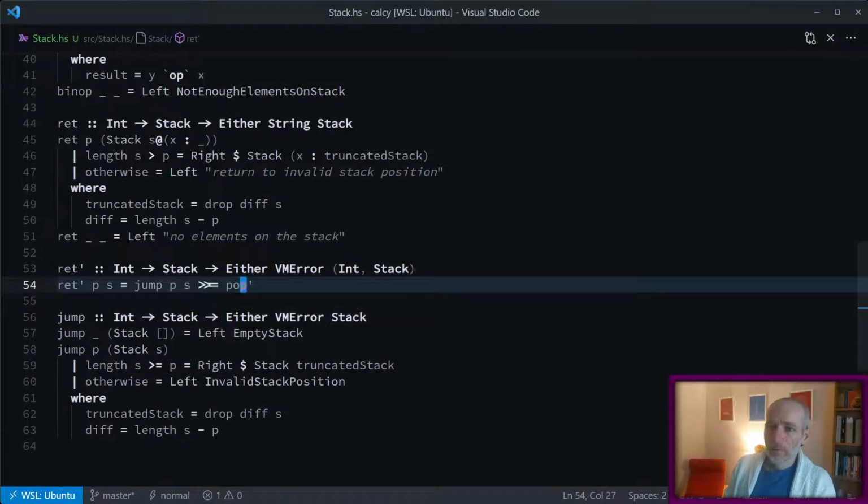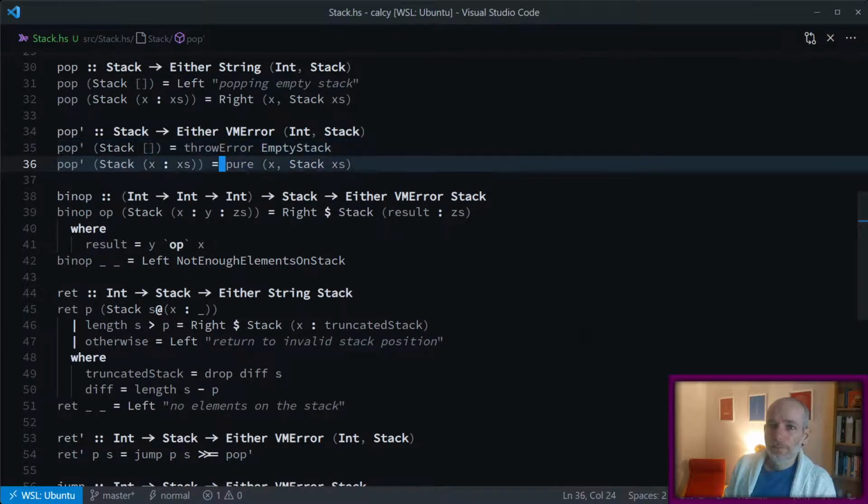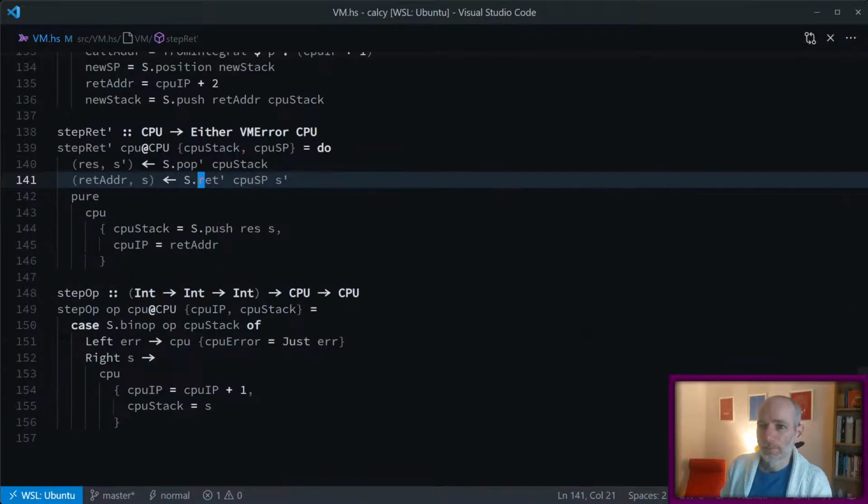Then we call pop. And pop is giving us back the first thing on the list, which is value 2, and then an empty stack. So now this is the empty stack, and this is the value 2.